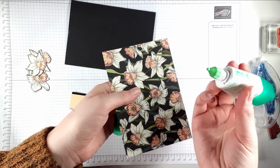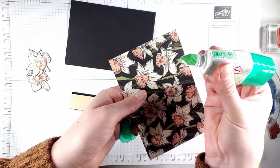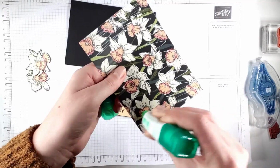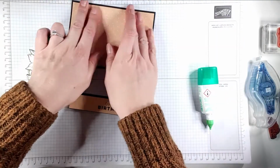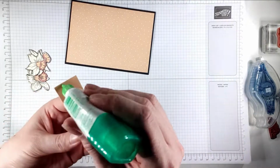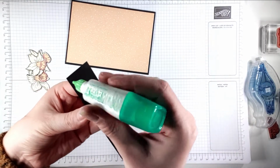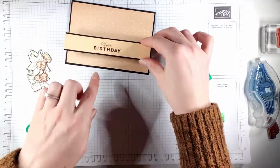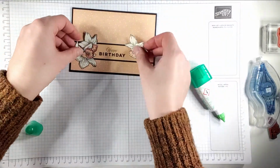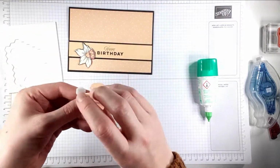And you'll notice when I glue, I don't push it and get blobs out. I press really lightly on here and then I scribble on, so I'm getting a really fine covering of glue, and that means that when I put it down, I'm not getting lots of lumps and bumps, I'm getting a nice flat panel. So let's glue that onto here. Let's glue this onto my card. And then I just want to arrange these daffodils. So I'm going to put these on with some dimensionals.